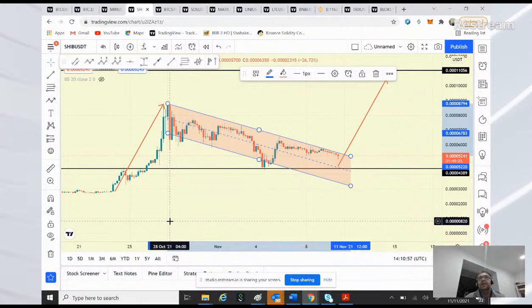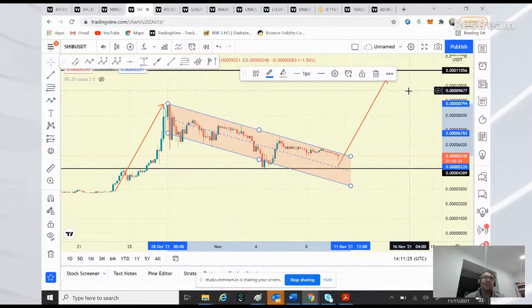So there is some news about Robinhood and the other exchanges which are going to list it. Now they're talking about the contract with AMC Cinemas and all those sorts of things, which is fine, and which can really help Shiba's price to go higher than what it is. But don't forget, getting to that price means Shiba is going to be among the top 5 coins in the entire market. Is that going to happen?